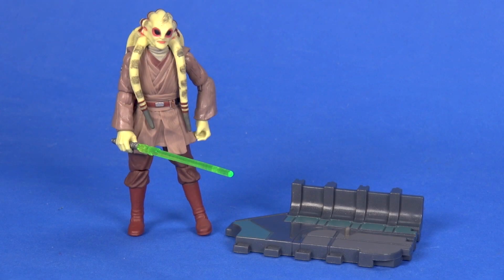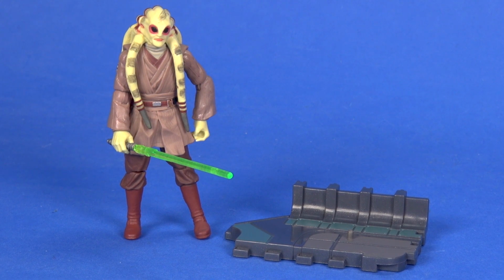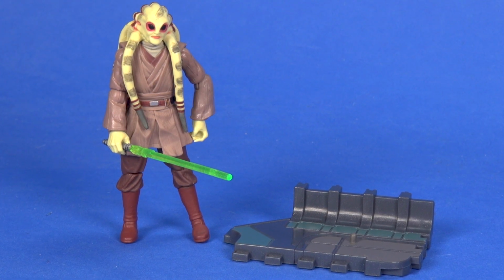As for the accessories, you're getting two of them. You got his lightsaber and that display stand that most of the figures in this Episode 3 line came with. I believe the entire line, actually, and there were three variations to the look of the display stands, as I recall.